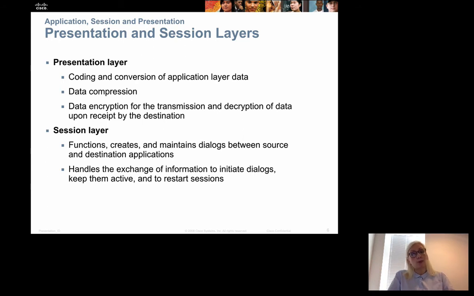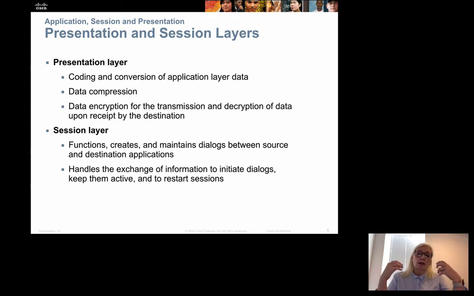That could, for instance, be conversion between two different formats, in images or video or whatever it could be, so that it can convert from one image format to another. It could also take care of data compression and also encryption and decryption of data.